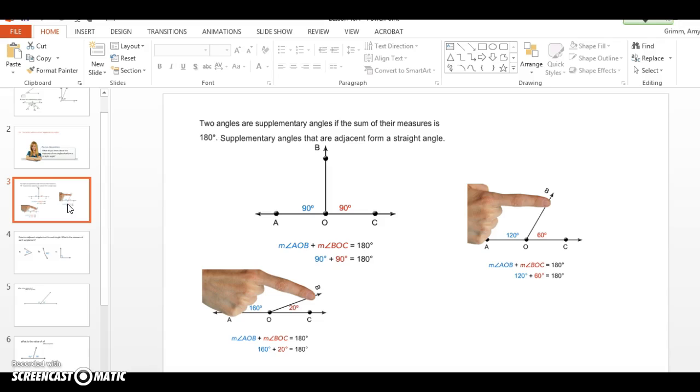Cassie: Angles that go up to 180 degrees. Very good. So these are the exact same thing, except they equal 180 degrees. So they're going to be straight angles instead of right angles. Okay, and then I put some different examples. So you could have any combination here that will add up to 180. So all of these add up to 180. And see, they've even written the equations for you. So I put all different types. Pretty much the exact same thing.